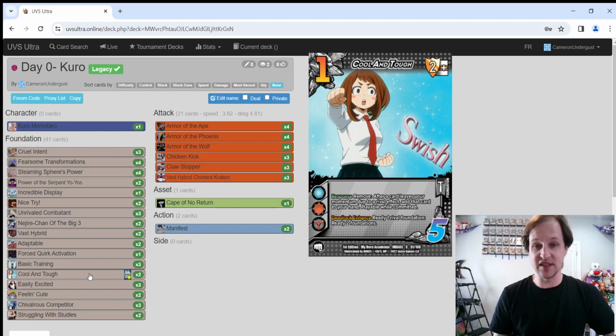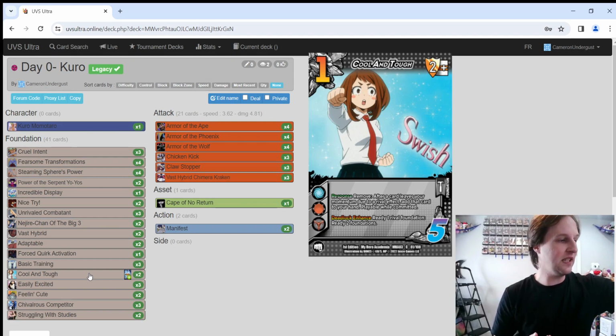And then it also has a Deadlock Enhance, ready 1 rival foundation, ready 2 of your foundations. And that is not a commit cost or anything, that is just a free, you ready them 1, you ready 2. Get down.